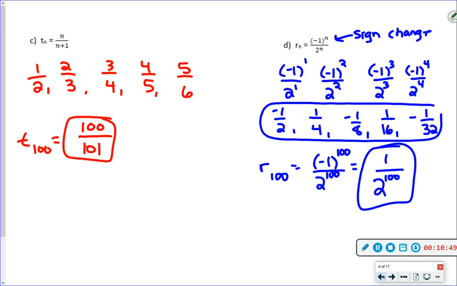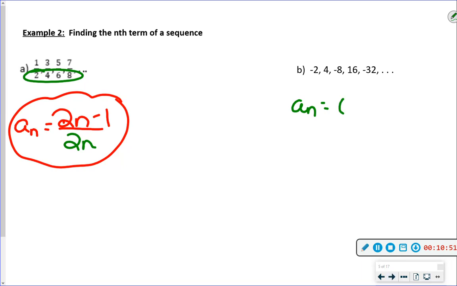So I'm going to start with the -1 to the n. That will switch the signs, but that only does the sign switch. What else do you need? Or what else do you notice about those numbers? Don't worry about the signs, just the 2, the 4, the 8. They get bigger. They double. They're multiples of 2, so 2 to the first, 2 to the second, 2 to the third, 2 to the fourth, 2 to the fifth. 2 to the power.